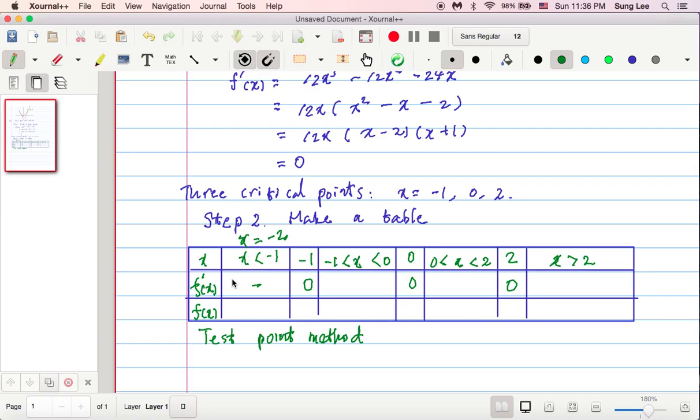That's because look at this f prime of x. F prime of x is also a polynomial, so it is a continuous function, right? It is a continuous function. So the continuity of this f prime of x guarantees that the sign of f prime of x is going to be negative for all x values less than -1. The reason for that, if you don't see this still, is this.